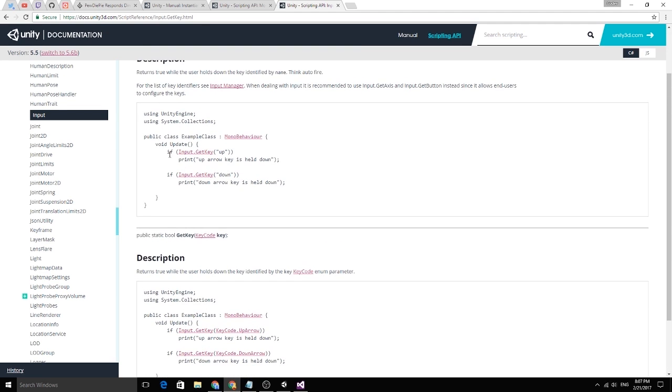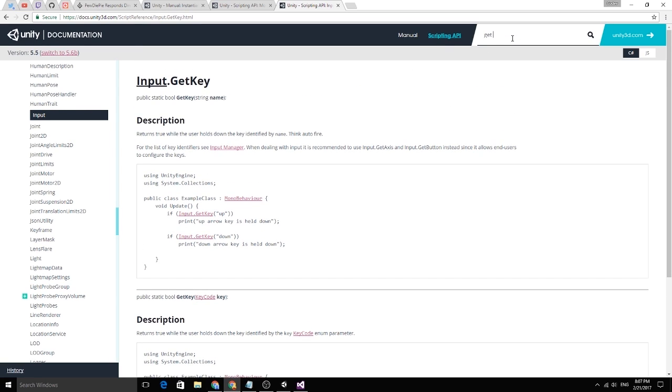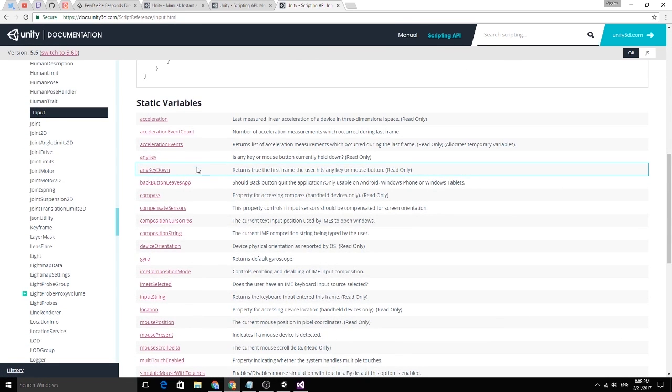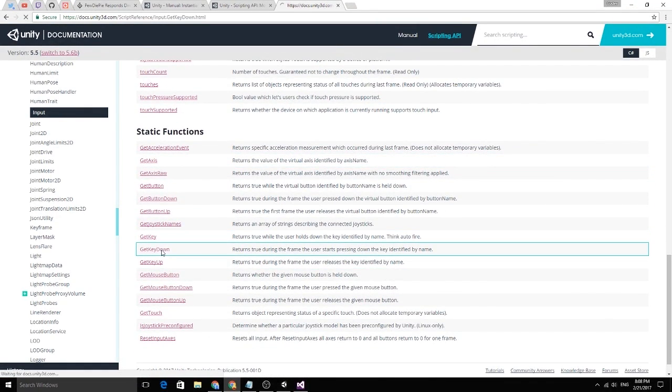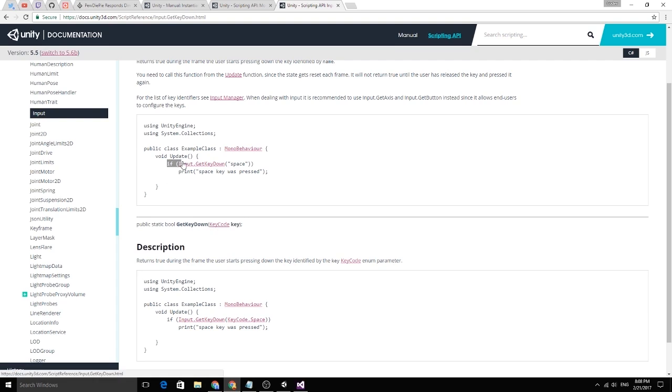But right now we are going to be using the input get key down. You know what? I'm going to select it in here, which is going to be get key down. So as you can see here, it returns true during the frame the user starts pressing down the key identified by the name. For example, in here, if input get key down space print space was pressed.